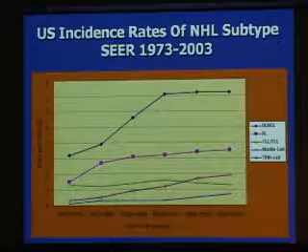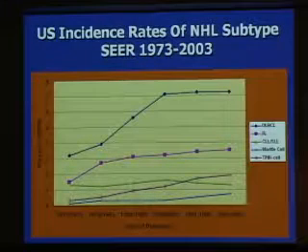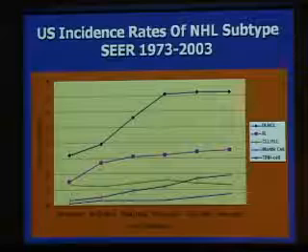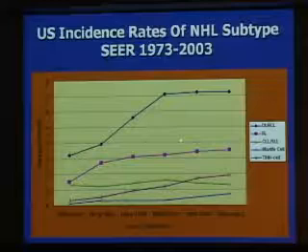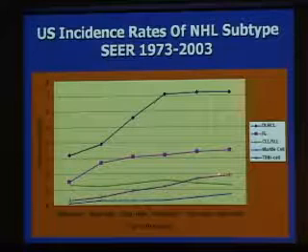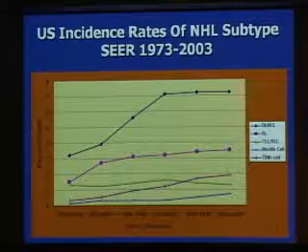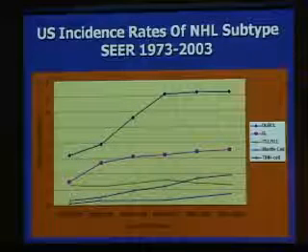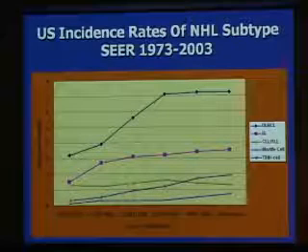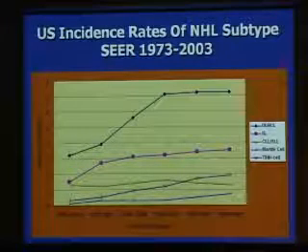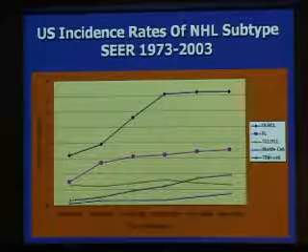And as we talked about, there's a whole group of different subtypes of non-Hodgkin lymphoma. From the SEER data, you can see from the time trends that the different non-Hodgkin lymphoma subtypes showed very different incidence trend patterns. And from earlier epidemiology studies and also the most current ones, we found that the etiology for different histological subtypes is also different.